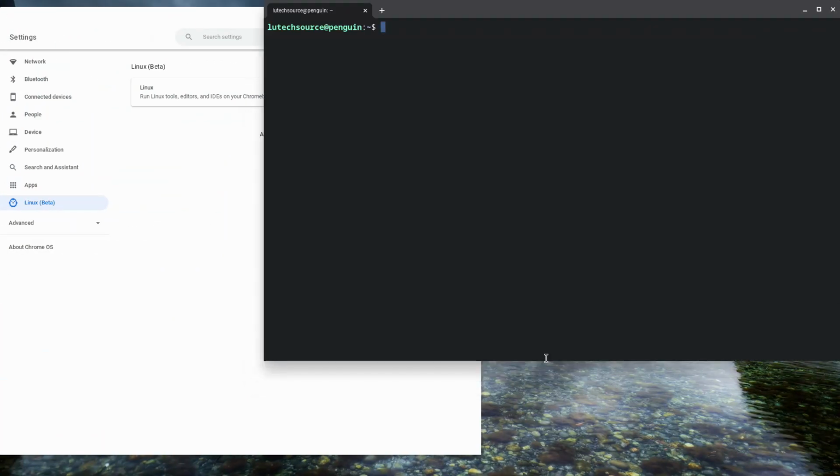The install is done and a Linux terminal automatically comes up. Now you have Linux installed on your Chromebook. If after some time of using it, you install a whole bunch of apps and have a lot of documents here, and then you find that 5 gigabytes is not enough, or whatever you chose as how many gigabytes to use, let me show you how to change how much disk space Linux is using. Or if you need more space for Chrome OS, you can actually lower the amount Linux is using.